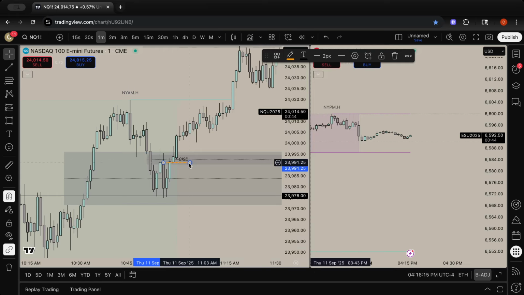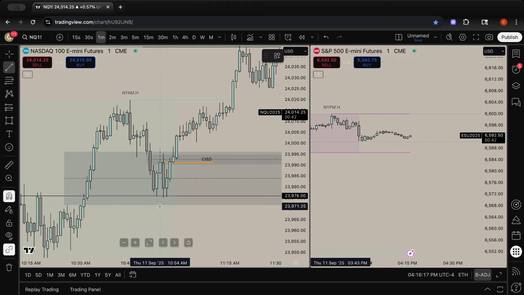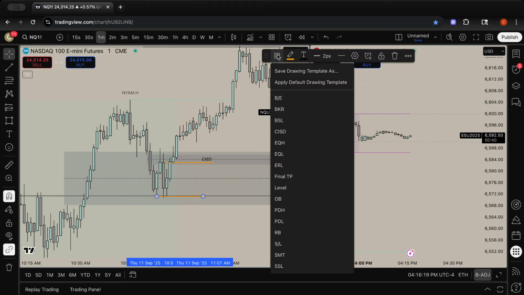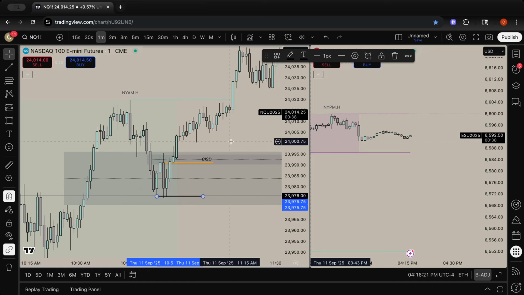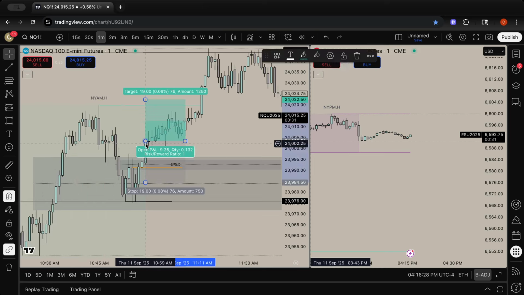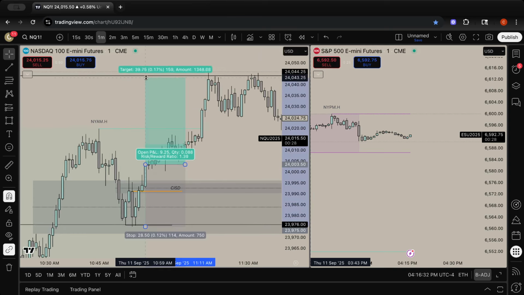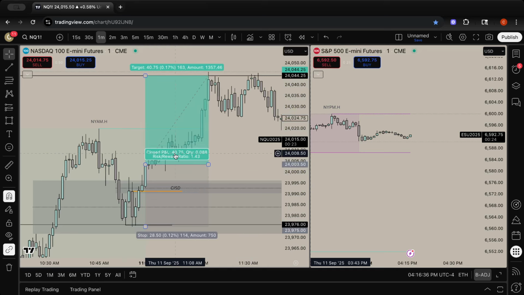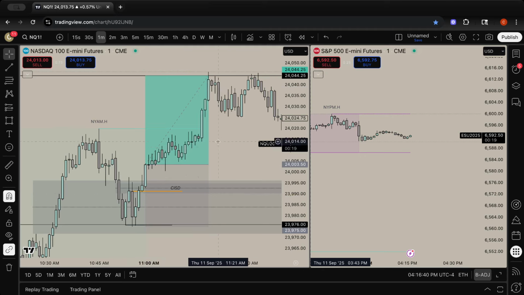Why is this a change in state of delivery? Because we swept the lows here, as you guys can see. So this would actually be a nice trade, and we would take that on the inversion. So that inversion happened up here, right? 28-point stop all the way up to these highs. That would have been a beautiful trade, like 1.4R, not terrible, with practically no drawdown. That would have been a good trade from today.